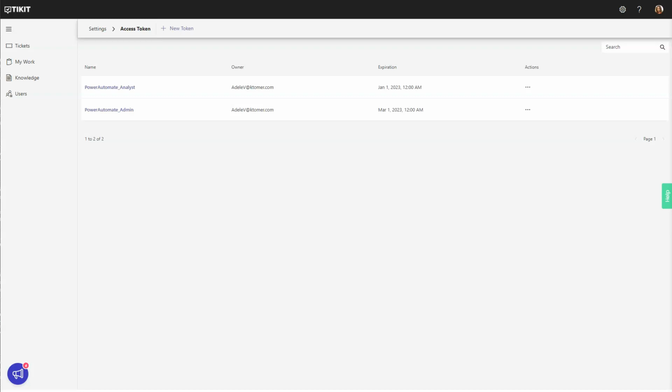So if you want to have like a security review or say, hey, I only want to give this program or this process access for a month, a year, 6 months, what have you, for your security processes, you can define that for the token.